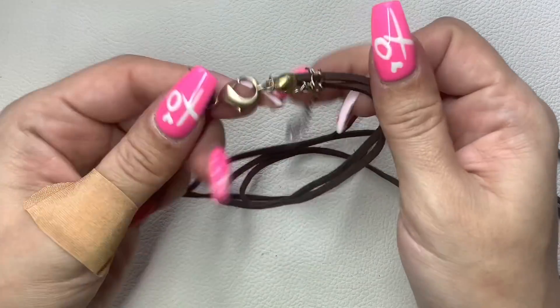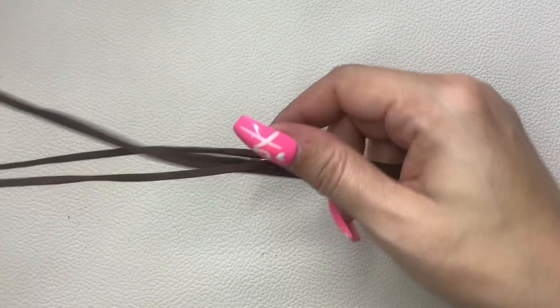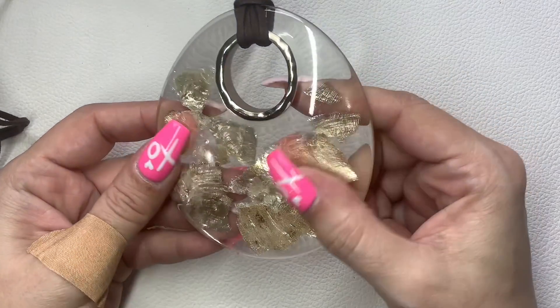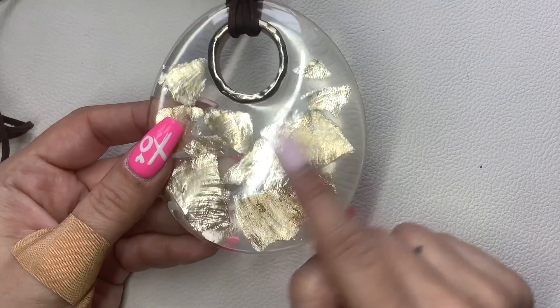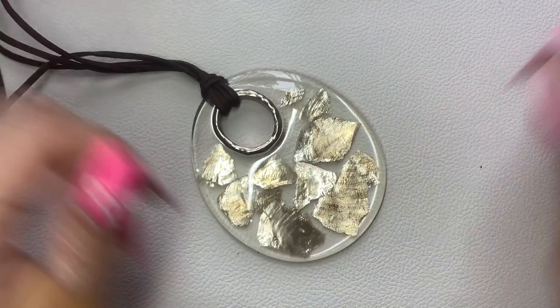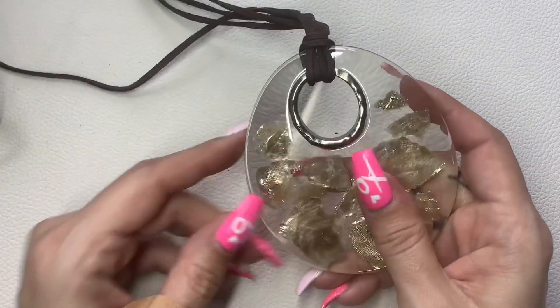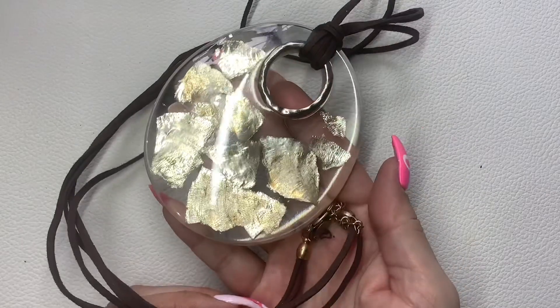This one is so big and chunky — Chico's, you know Chico's would have it. It's got this really nice suede cord and then down at the bottom is a ginormous pendant. It almost looks like very thin pieces of shell in there. Look how big it is — four inches by three and a half — that's massive! It's pretty lightweight though. The length of the necklace is a 17-inch wearable length and we'll do $10.